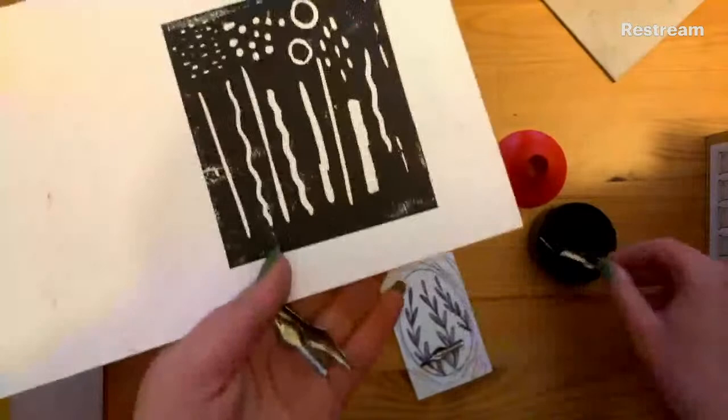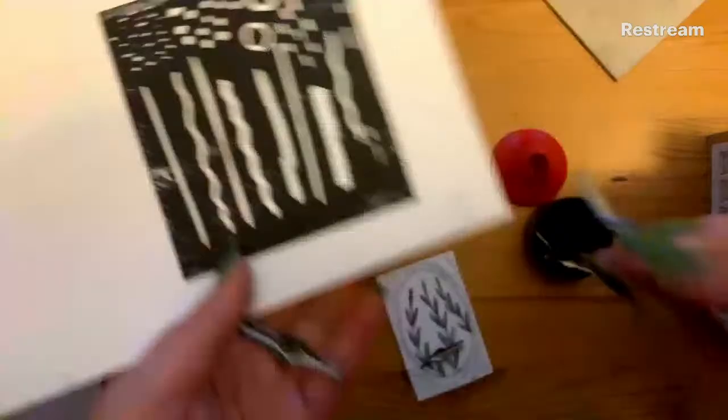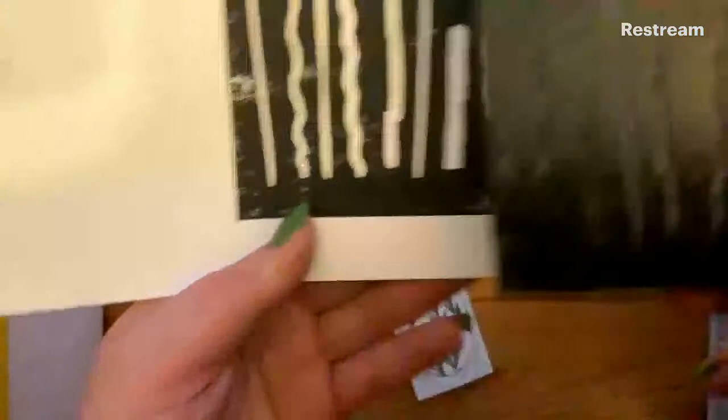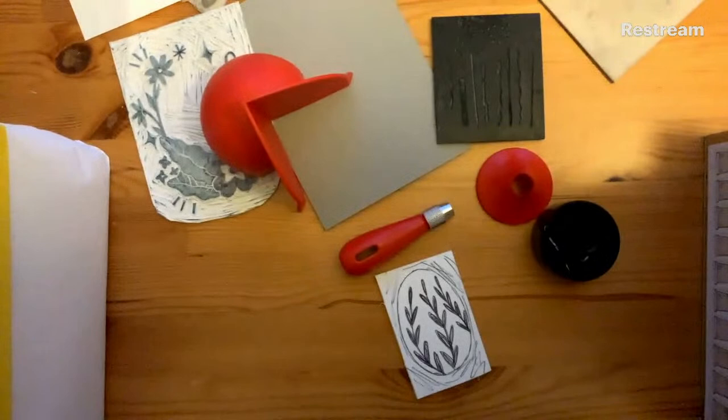I'm not going to use the really thick one because I've got a small print, but it can be good for getting rid of large areas of lino. Number three is one I like. Different blades have different thicknesses - that's what the test sheet is showing. That's a block of lino, that's where the blade's carved out, that's how it's printed. To start with, I'm going to start with number one, which gives you the thinnest line.